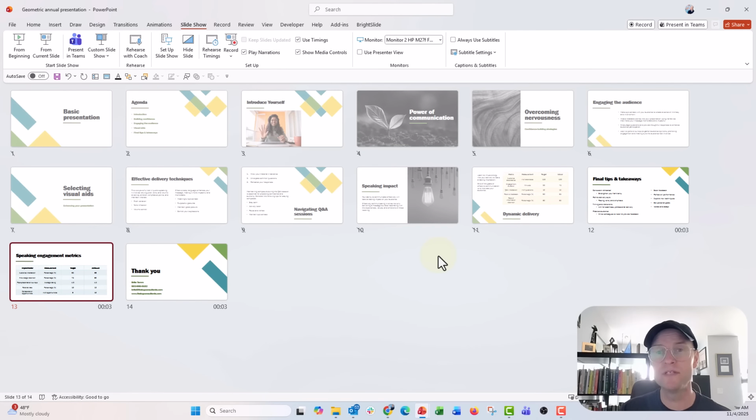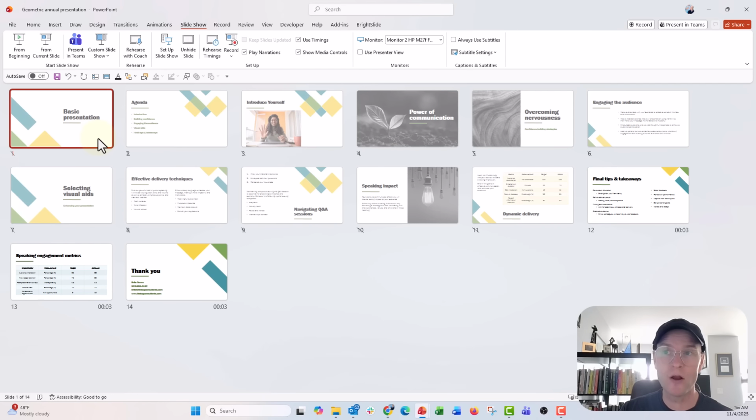And the other way, this doesn't actually need to have any sort of keyboard access here. But if you do have access to a keyboard, you can do a shortcut. So we've already determined that if you're in normal view, you put your cursor on slide number 1 and you click on from the beginning, it's going to go to the first non-hidden slide. But if you go down here to the slideshow icon right here, it will go ahead and start you from the current slide. So that button starts from the current slide, even if it is a hidden slide, which is pretty interesting.